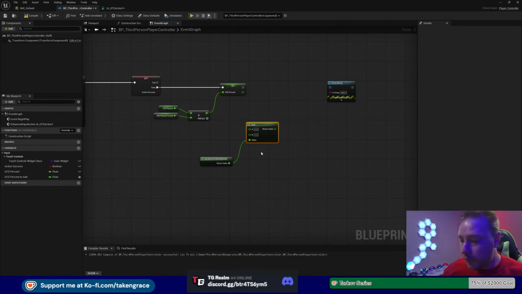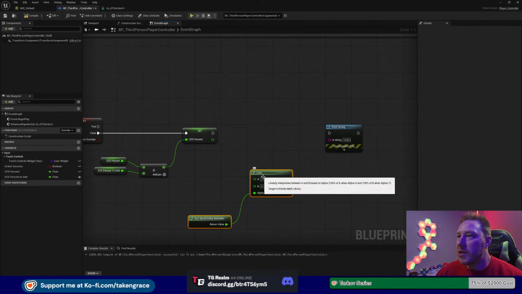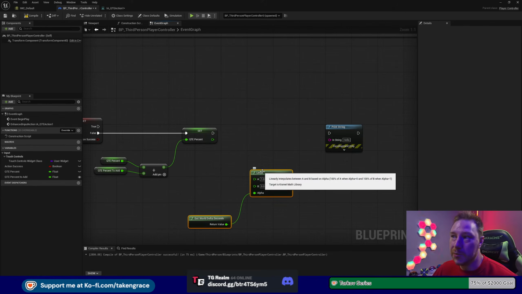But anyways, lerp, yes, we want 1 here. The idea behind this is we're going to linearly interpolate between A and B. Does the word interpolate mean to move from point A to B in terms of real space, or just to move, period? I don't know.